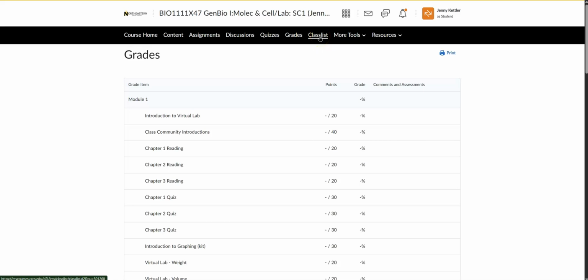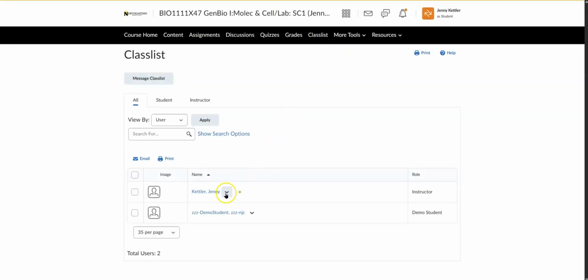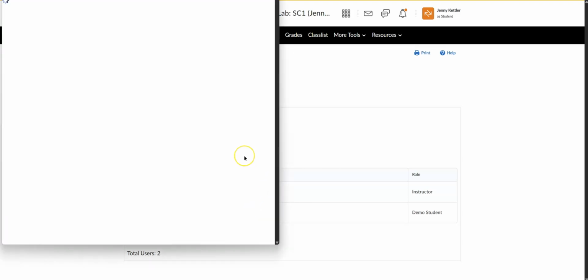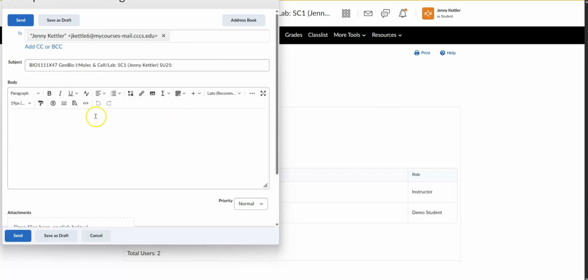I cannot receive outside email. So if you try to email me through Gmail or Yahoo or even njc.edu, it won't go to me. Instead, you have to go to the class list. You have to click next to my name and hit send internal message. And that will email me. If you try to do any kind of outside ones, like I mentioned, I don't receive them. I don't even get alerts that you're trying to email me, and so students can get really frustrated saying, "Oh, I've been emailing you." Well, unfortunately, I haven't been getting it because you have to do it the correct way, and so this way that I just showed you is the right way to do it.